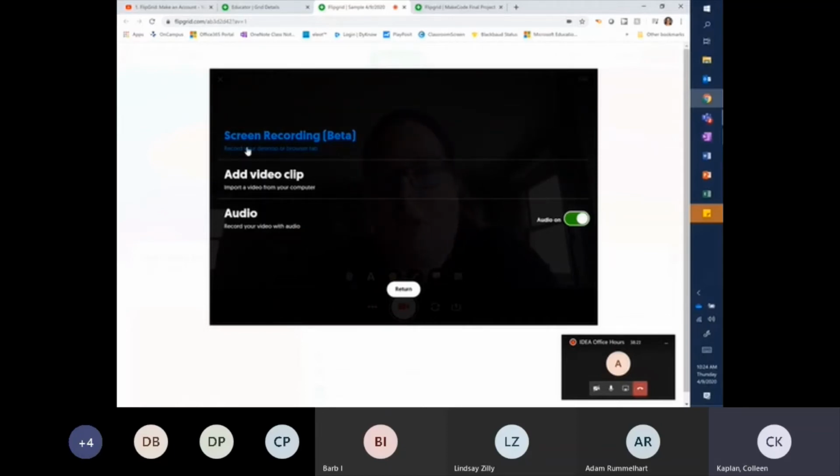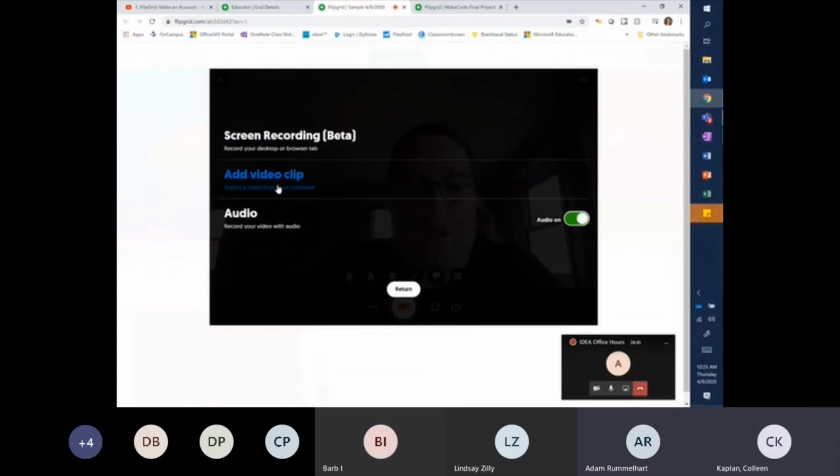Because teachers wanted kids to be able to screencast and show how they were doing their math homework and stuff like that. And we didn't have any other option other than trying to figure out how to download something like Screencastify or Screencast-O-Matic or a couple of the other tools that are out there. And now it's just built right into here, and Flipgrid helps manage and organize it.